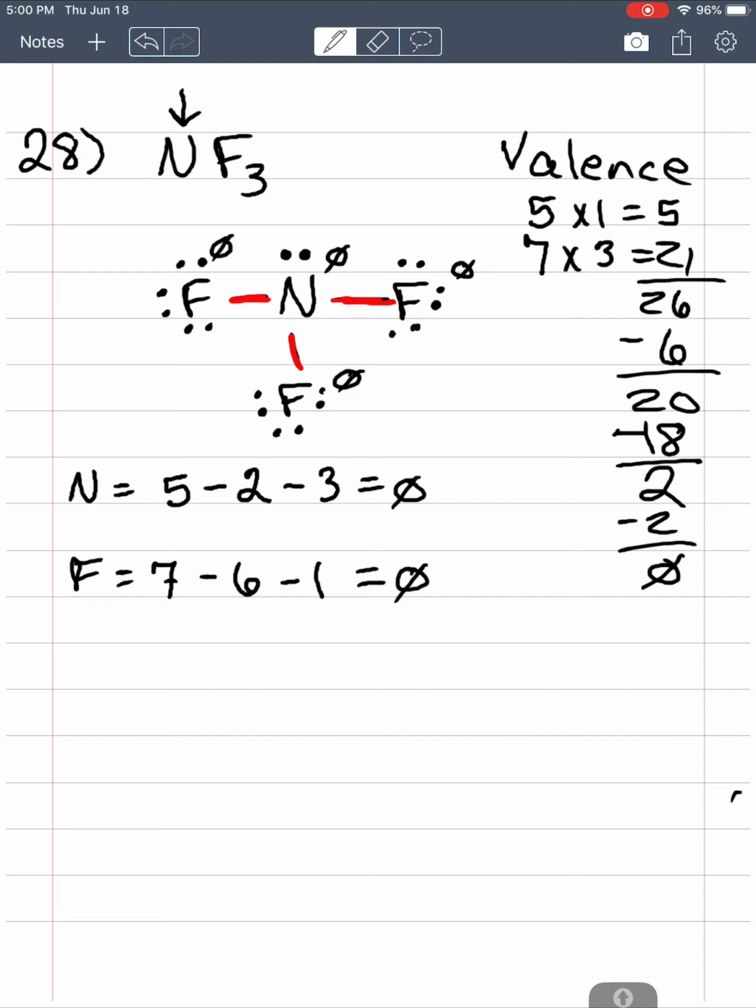So if you go down to number 35 in problems by topic, it says write a Lewis structure that obeys the octet rule. For each molecular ion, include resonance structures if necessary, and assign formal charges to each atom. All right, so this is number 35. And we're going to do B, which is CO3 2-.